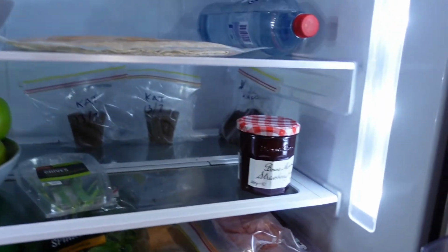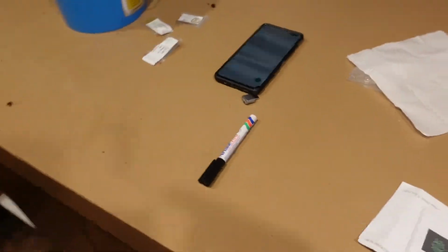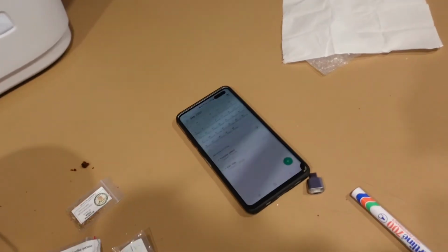Alright, so we've got the 13th of the 7th and then the 11th of September. Alright, I'm going to put it in the calendar, screw it.